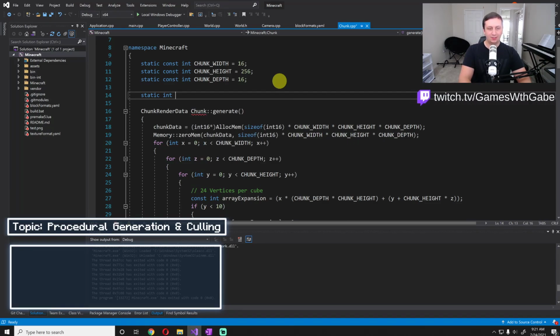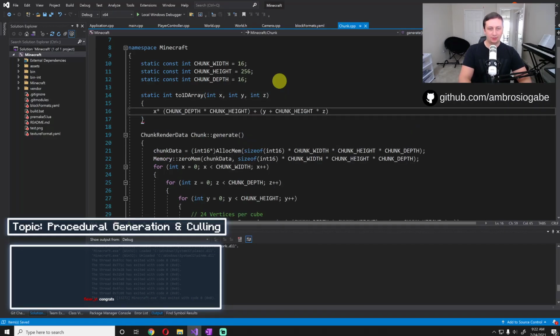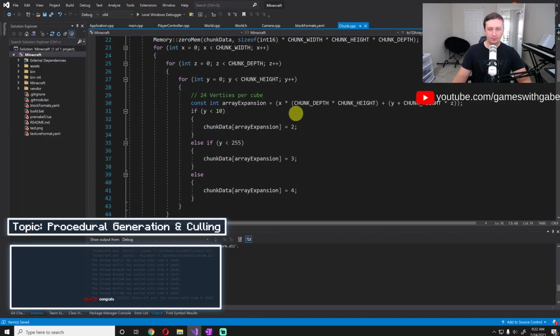So this should be 2 1D array, with x, y, and z. And this will basically just return all of that, so it just expands it in place for us. I think I might be missing parentheses. Nope, that looks good. Okay, cool.